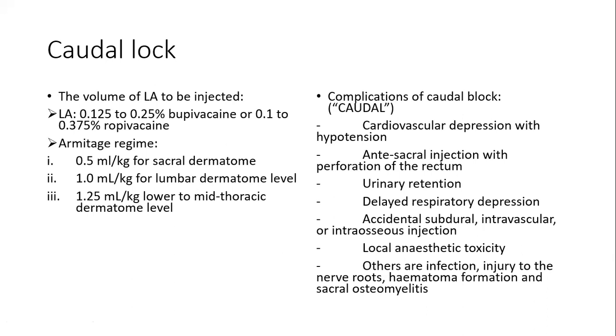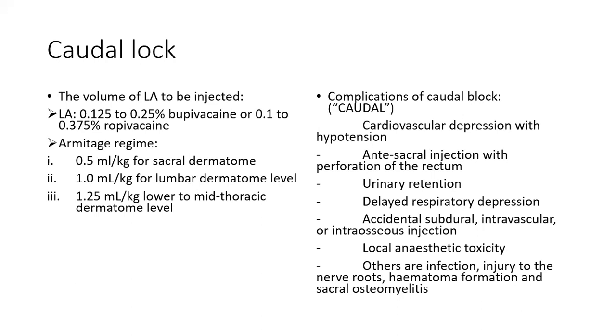Like mnemonics. So we use CAUDA as the mnemonic for complications of caudal block. Cardiovascular depression, which comes with hypertension. You can have antisacral injection with perforation of the rectum, urinary retention. You can have delayed respiratory depression, and that's why the patients are usually nursed and observed in the recovery room before the patient is transferred to the open ward.